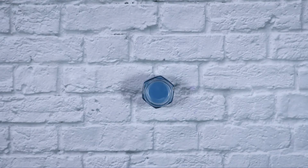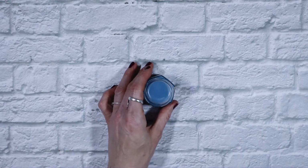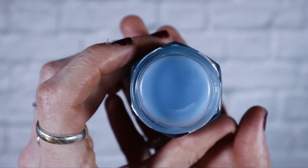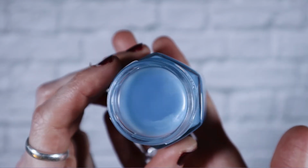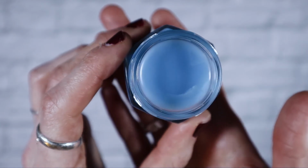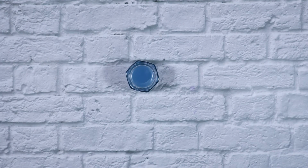So we are back, and I realized that you really couldn't see the product at all on my black countertop. So I'm using this photo backdrop now, and I'm hoping you can see much better. So this is what our balm looks like. And hopefully you can see that it's very smooth. And I just love how it looks in this octagonal jar. And I also love the color. So let's do a swatch.